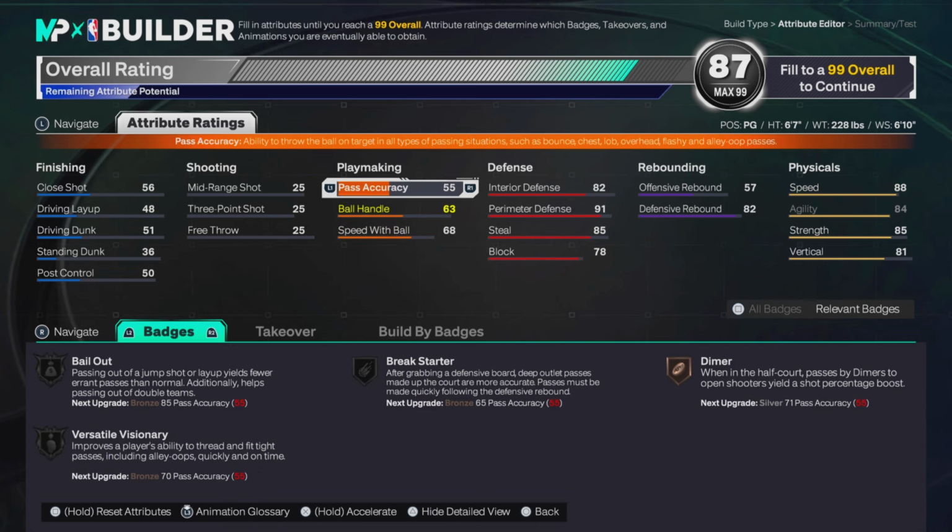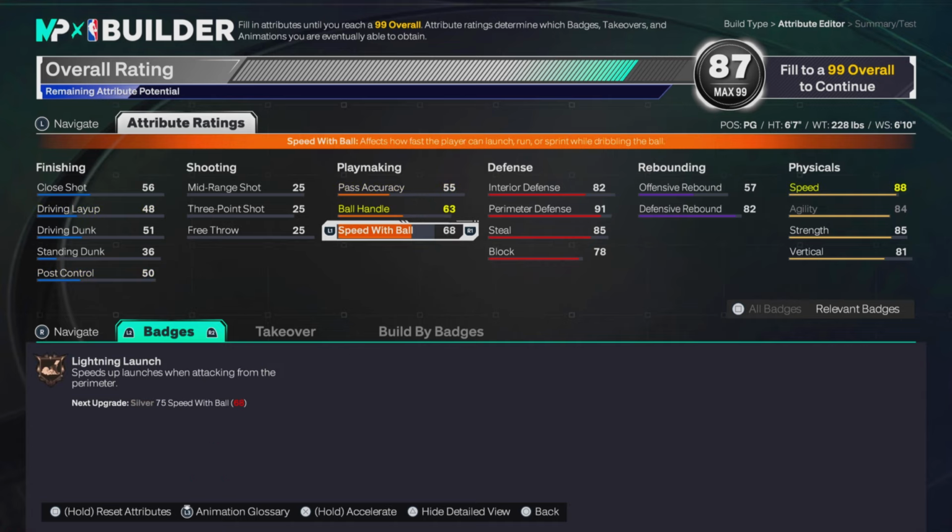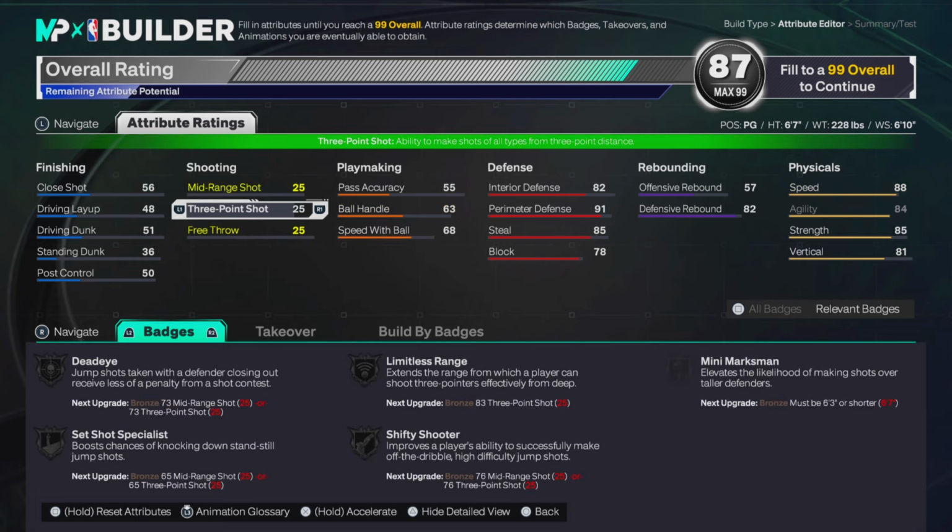But anyways, pass accuracy 55. We got dimer on bronze. Ball handle 63. You got strong handle on bronze. And your speed with ball 68, man. So you can have lightning launch on bronze.